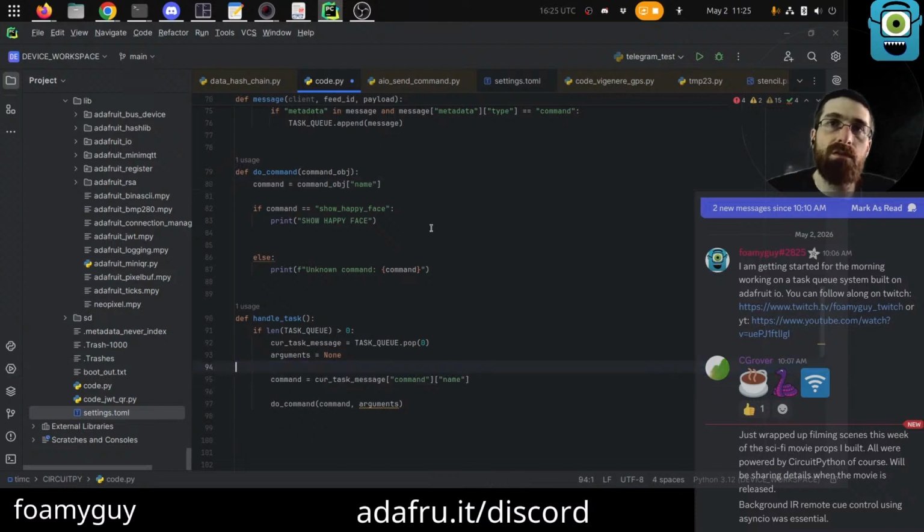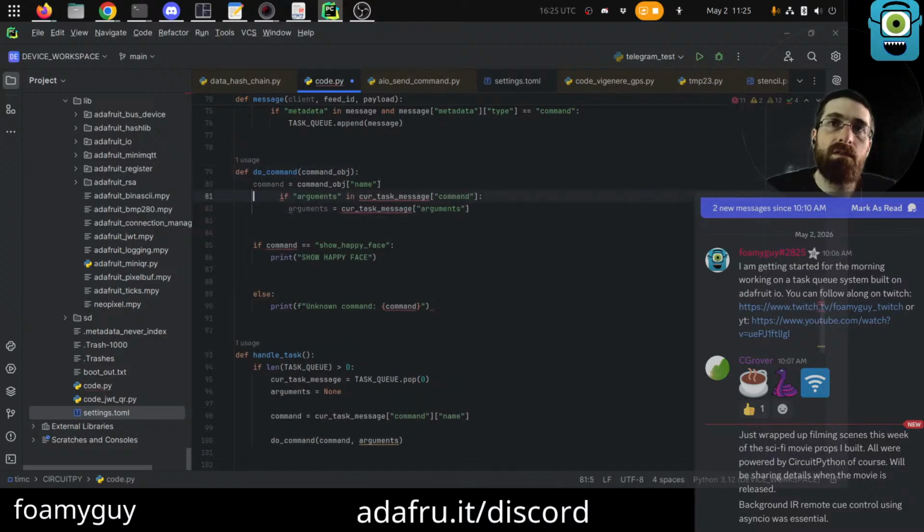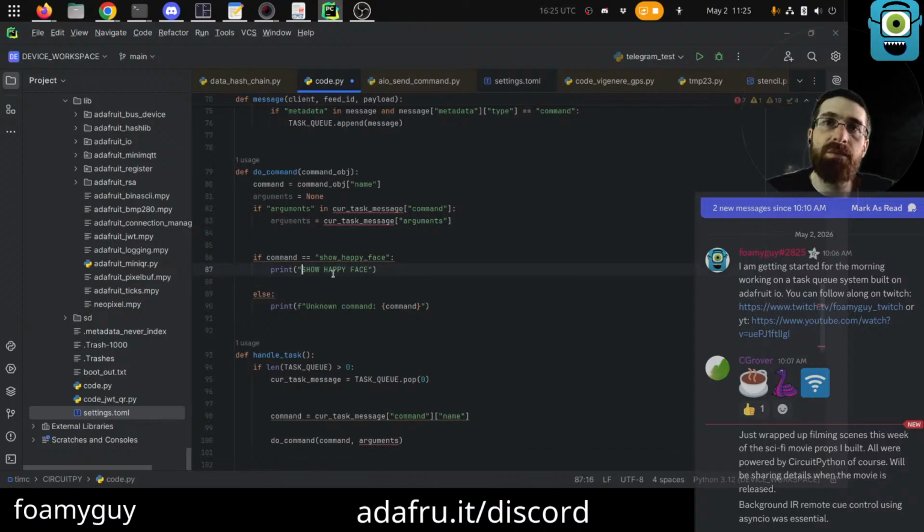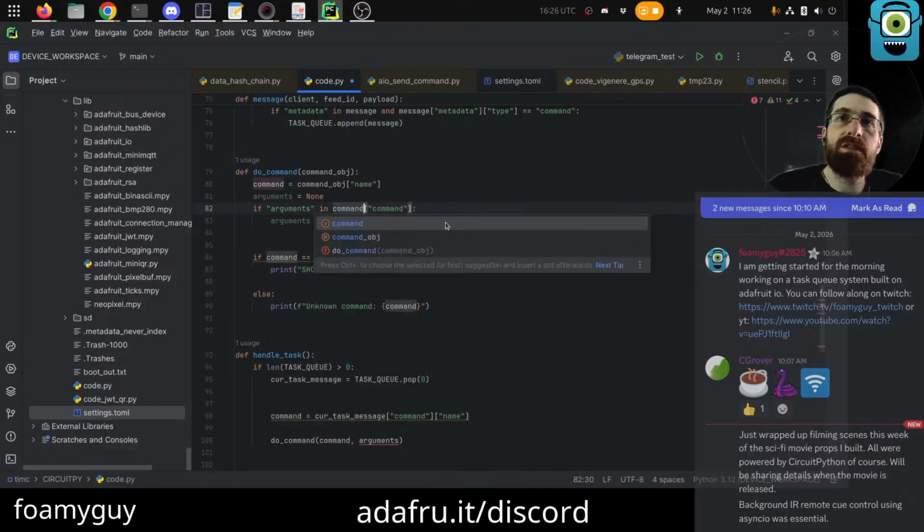Arguments we would handle inside of here. So in here, if it needed arguments, then it would handle them there.